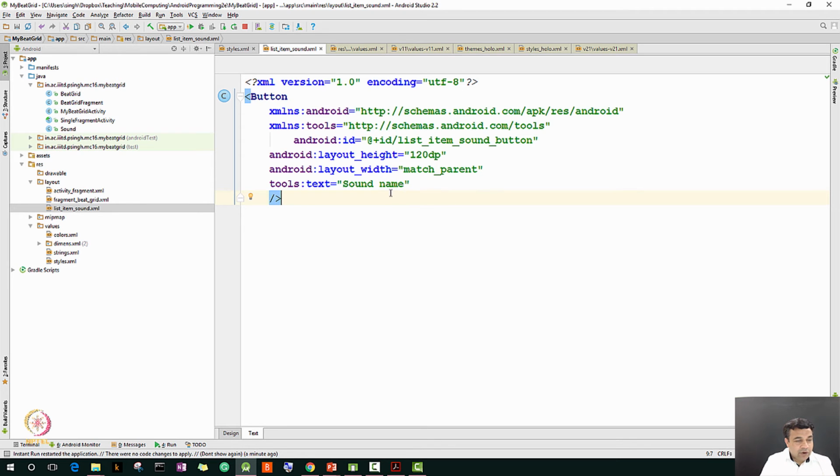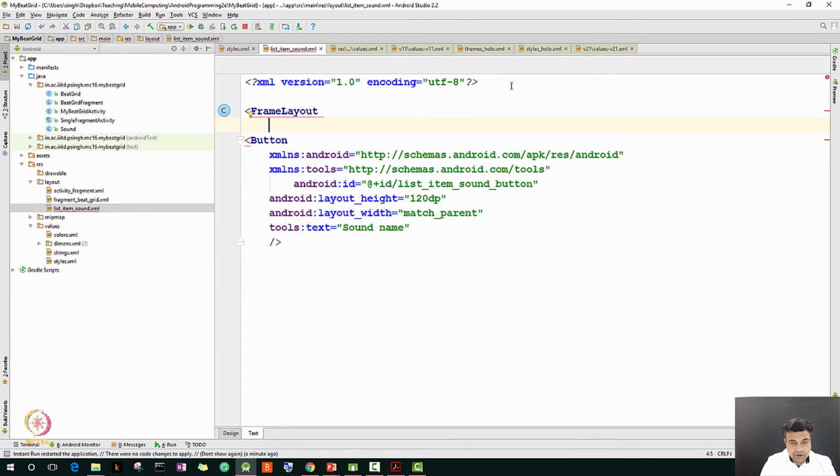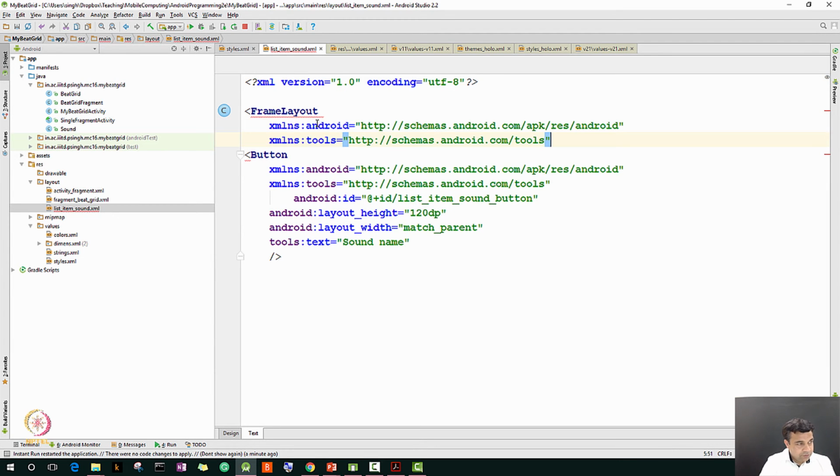So we are now going to add a lot more code so that we can be sure that all our buttons are uniform. So yeah, let's do some coding. We first give a frame layout, and in that we add some standard code.